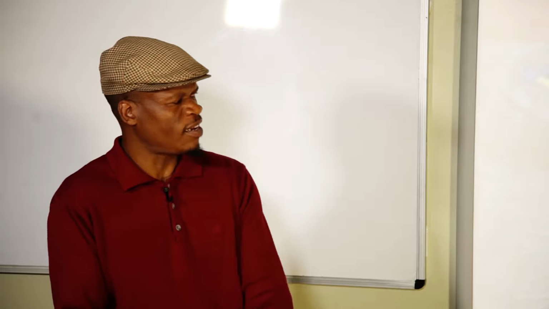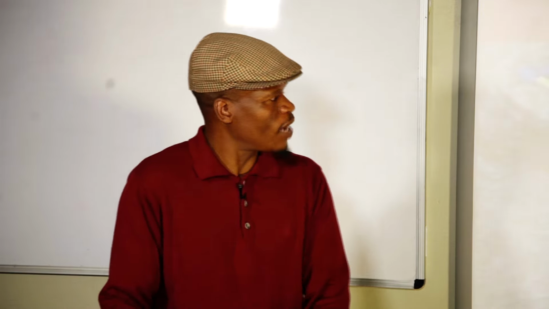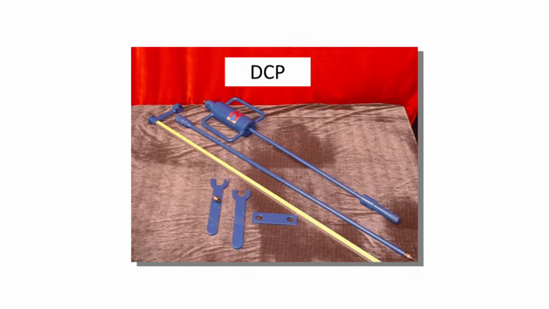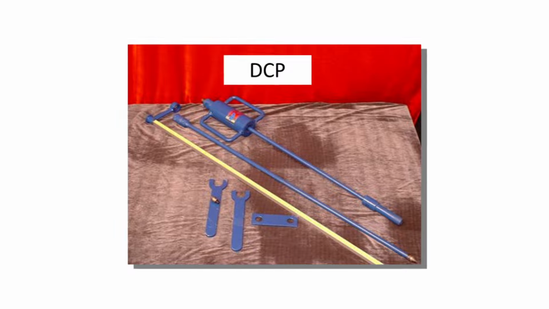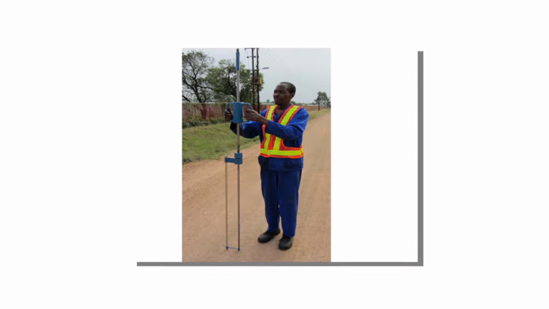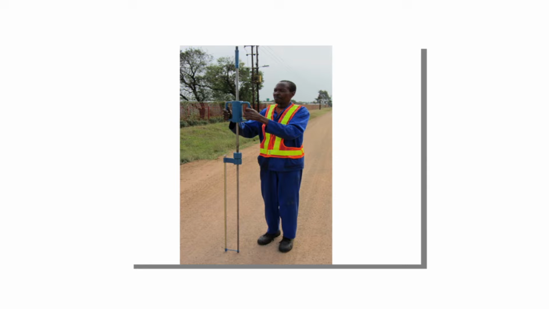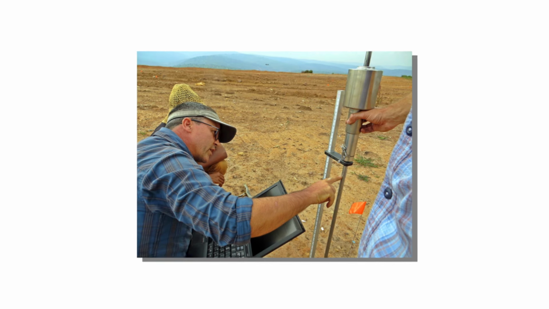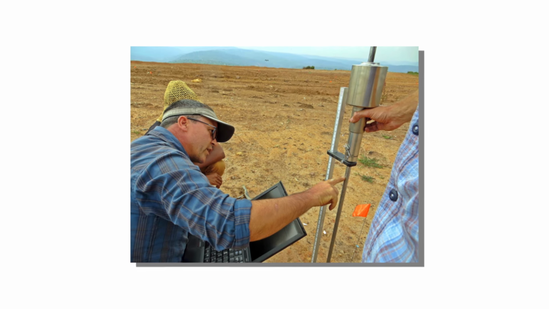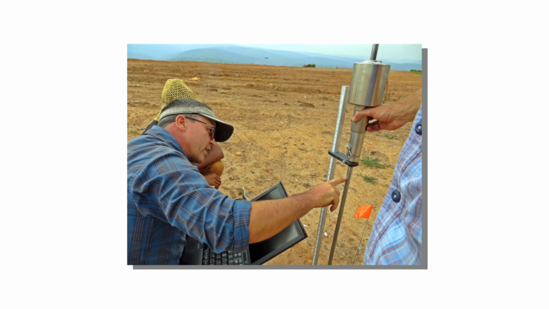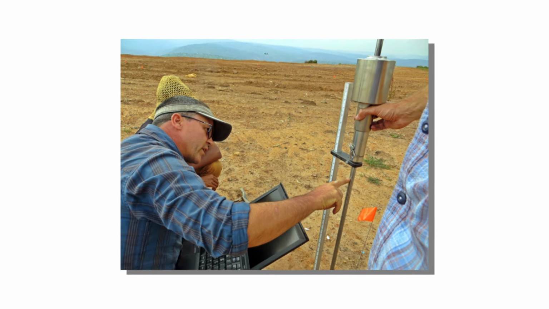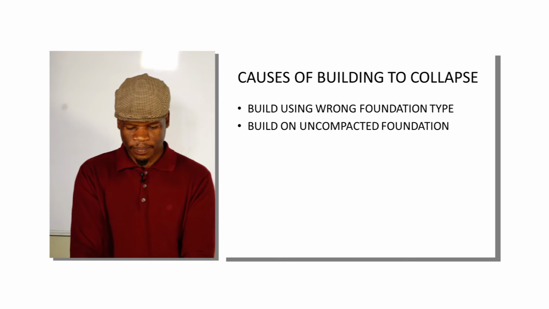You might wonder what the DCP, or the instrument, looks like. So that is the set of your DCP, the dynamic cone penetrometer, that you can use. How to use it: you just drop the weight, and then you see how far it goes down into the ground. That measurement will tell you how strong it is, and then you record that measurement, and then you can test how much load it can carry, whether you have to build a double story or a single story. It will be determined by that type of testing.